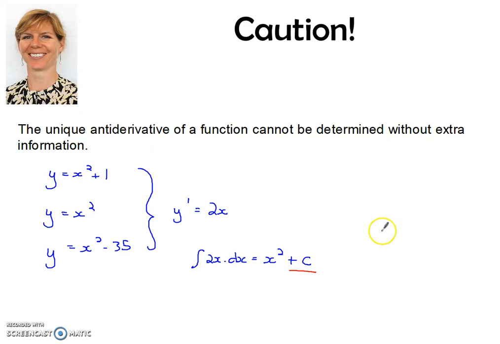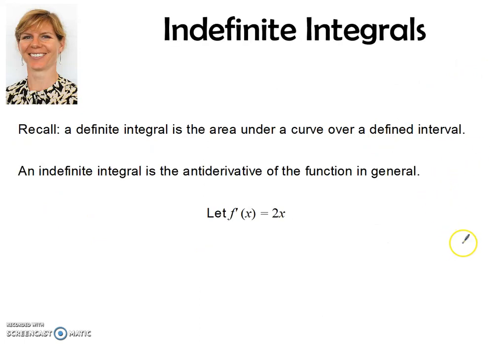Now let's have a quick chat about indefinite integrals. Last time we talked about definite integrals as being the area under a curve over a defined interval. So if you had a curve, and say this is 1 and 2, and this is f of x, then the definite integral is the integral between 1 and 2 of f of x with respect to x, and that gave us the area under the curve there.